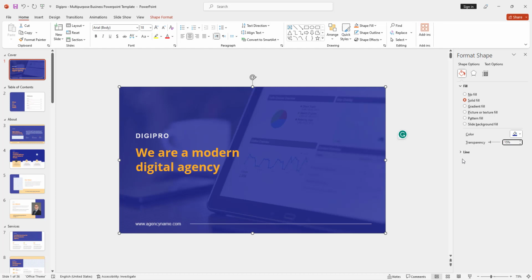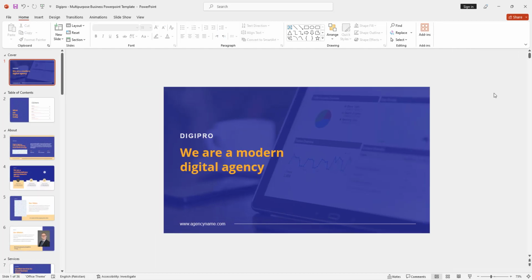So you can see, now we can see there is a picture behind the shape. As initially we inserted the shape, we could not see our picture that we have inserted in the background.